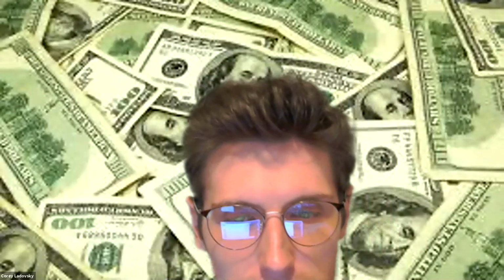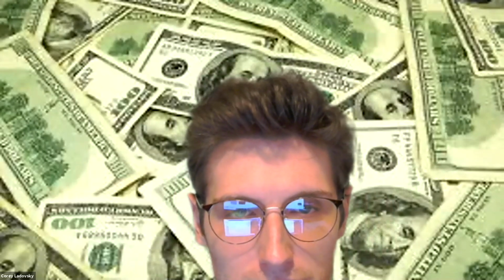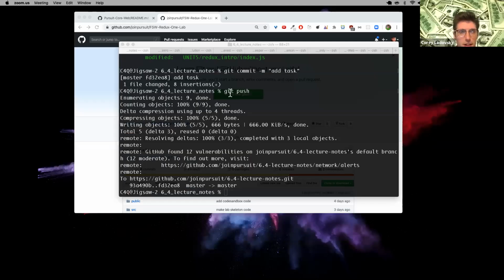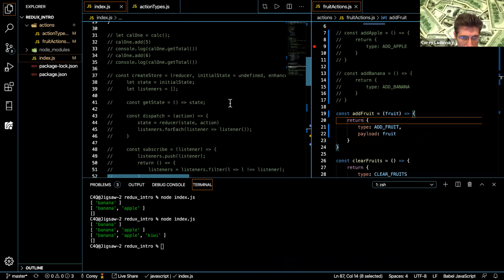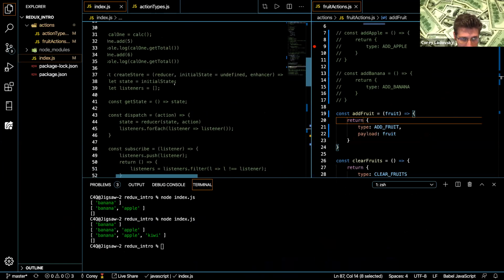What arguments does create store take? So people said function. Interesting. Let's go back and look at, we wrote create store from scratch. Our create store, did it take in a function? Well, yeah, I guess it did.